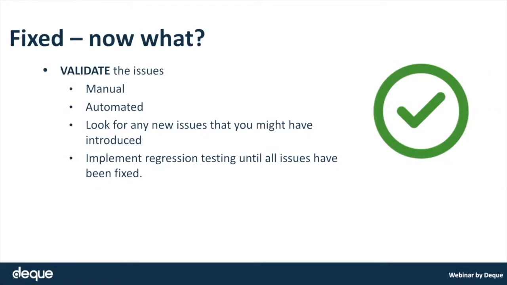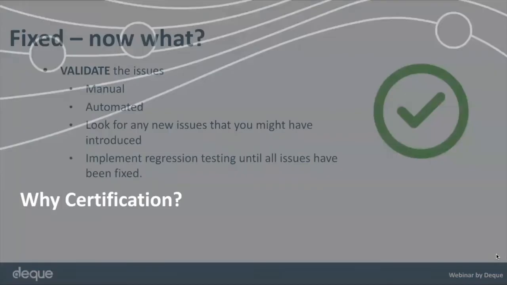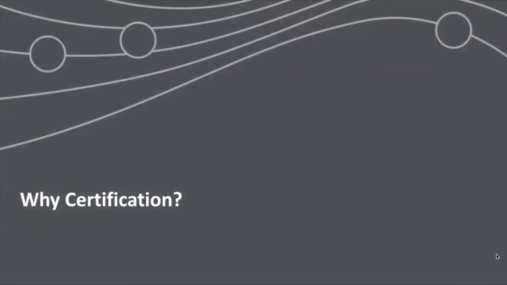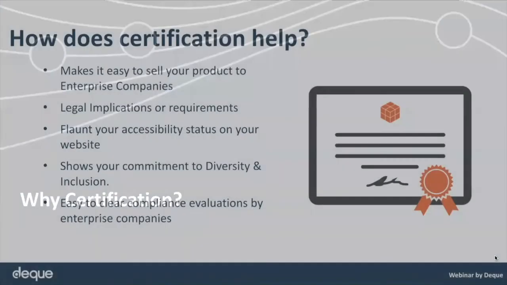And we prefer to call ourselves partners rather than a vendor, because that's how I think accessibility should be fixed, as a journey. So once this validation is done, that should bring you to the exciting phase of getting certified. I think getting certification is important, and Aparna would be able to give us more light on how certification works and how we should move forward.